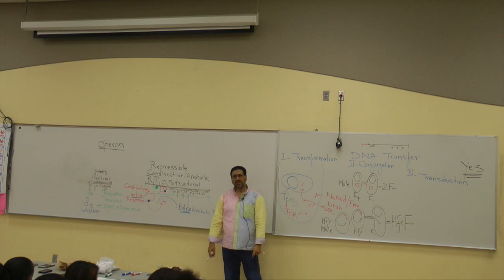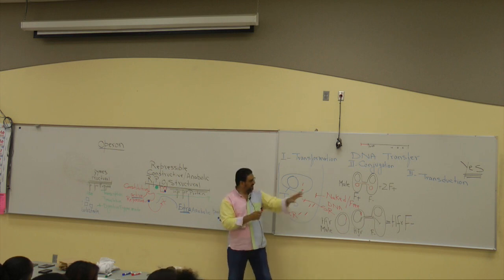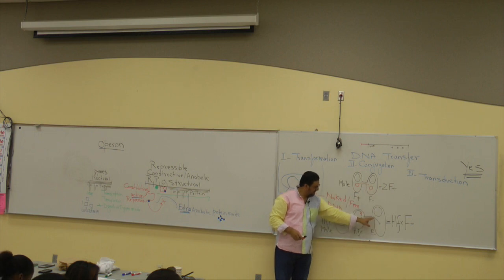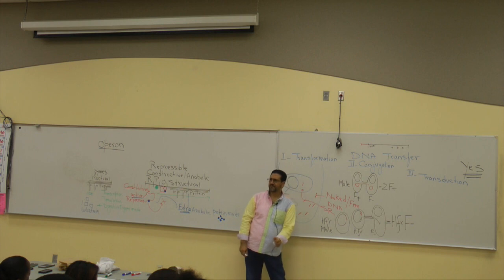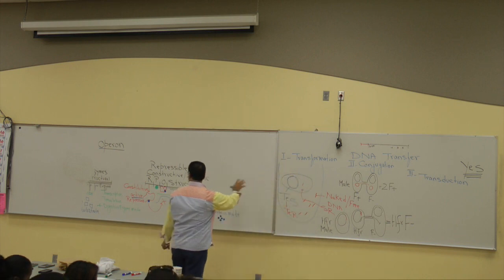There is a change. Female is not the same, but she's not male anymore. She is still female. She has gained some characteristics, but not the pilus. She will not be able to make pilus. Like here, she can make pilus, but here she has not received the red plasmid. She has gained some black DNA, but not the red. Okay. Transduction.